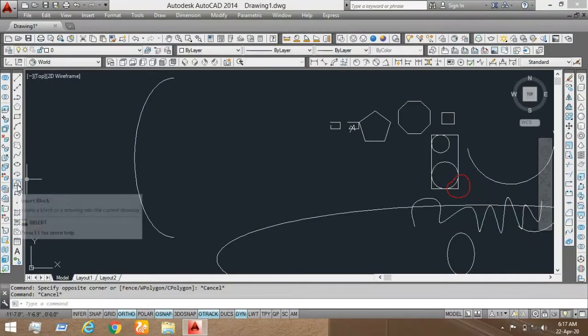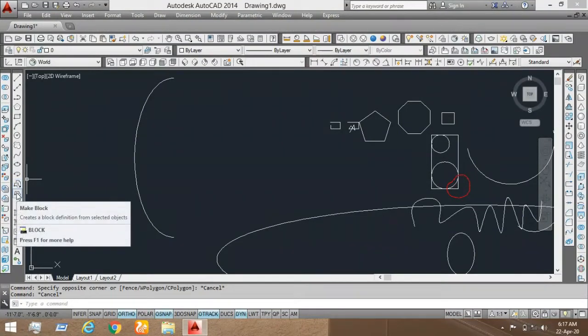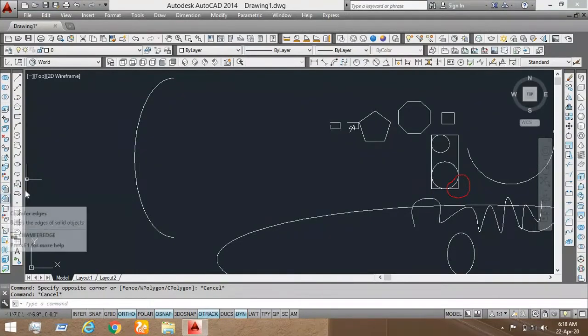The next command is creation: insert block and make block. Where is it used? Listen friends, if you are a civil engineer, in the drawing you many times again and again use doors, windows and ventilation. In that condition, you can copy the object, or you can save the object and use the same object again, that may be a door, window, ventilation, in other drawings. So it is so helpful. First you have to understand how to use all the commands of draw. After that you will understand where you can use every command in the drawing. Okay friends, so first you have to learn.